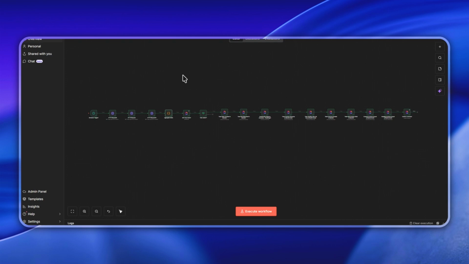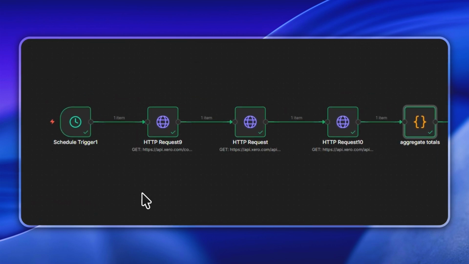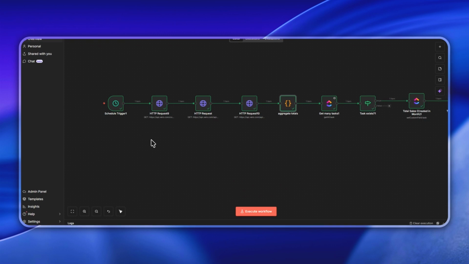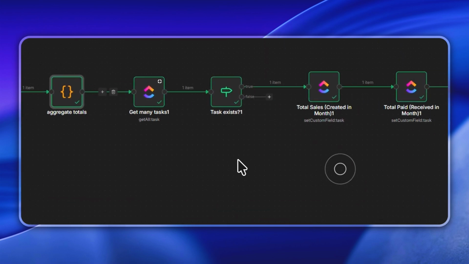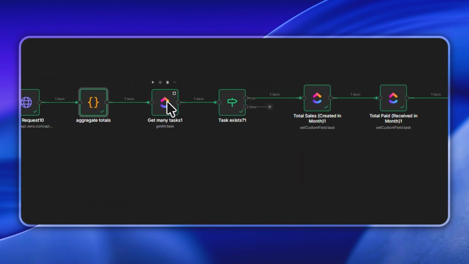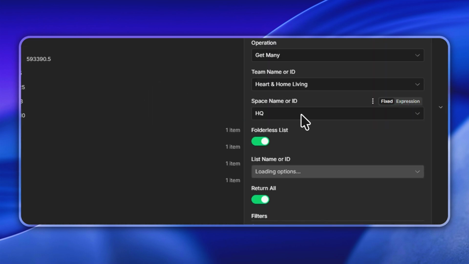So it's an income workflow. I call this an income workflow. What it does, you can see it will run based on a schedule trigger, like each hour or maybe after 3 or 4 hours, you can customize this. Based on that, you can see from here, it's getting the data from the Xero API endpoints. And then there are a bunch of endpoints that we get the data from, then we aggregate the total, and then we search ClickUp, get many tasks, and we use a filter. We filter by if the status is to do or in progress.